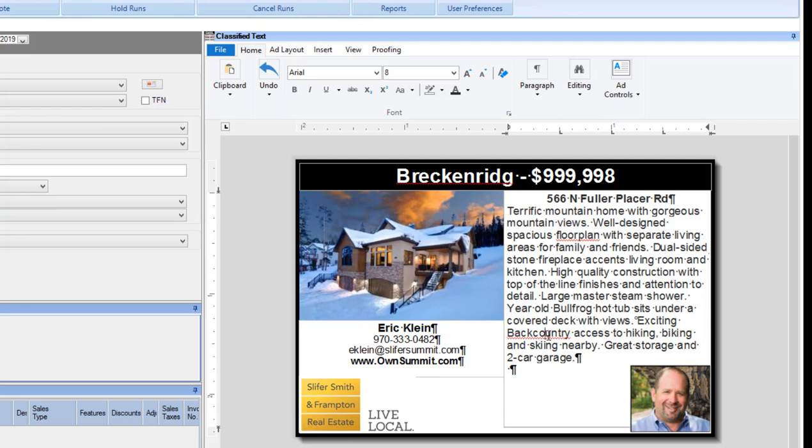We can check our spell check, floor plan, flood plan. We can add that to the dictionary, and we're good to go. So that's all we have to do when we have a typo, or when it comes time to change an ad. Now we're ready to schedule it, ready to go.